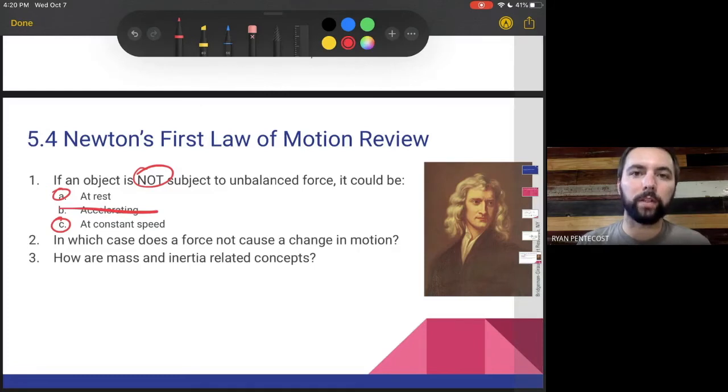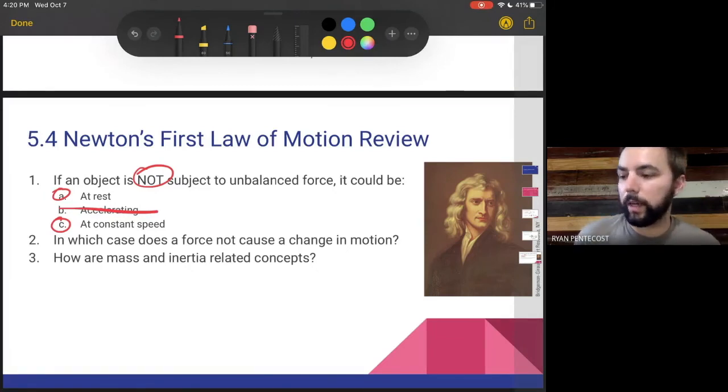For example, myself, I am not accelerating, I am sitting still. But that doesn't mean that there are no forces acting on me. I have the AC gently blowing wind on me. That's a pretty weak force. I have gravity pulling me down, but that is opposed by the normal force of the chair. So those forces balance out. I don't crush the chair, and the chair doesn't launch me into space. Everything is nice and balanced. I just kind of sit still.